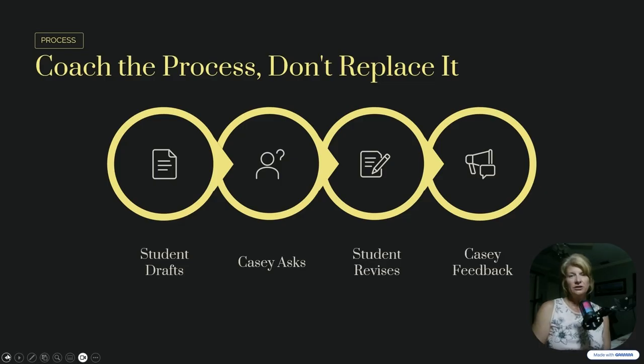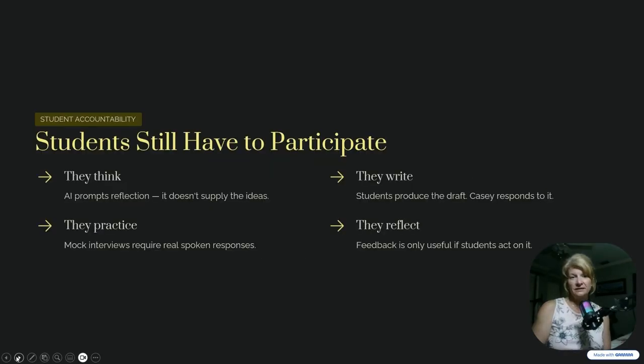That matters because a lot of students do have useful experience. They just don't always know how to explain it. That part-time job, their volunteer work, customer service role, the security position they held, or even a classroom project may show communication, teamwork, ethical decision-making, emotional intelligence, or problem solving. But students often need help seeing that connection, and Casey helps them make the connection without simply handing them a finished resume.